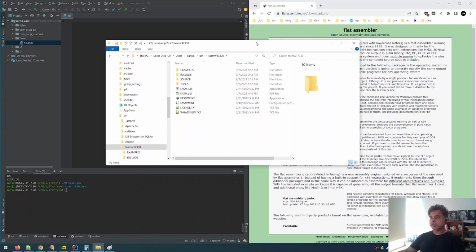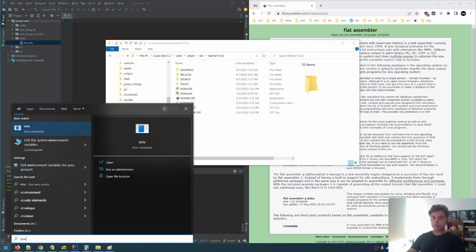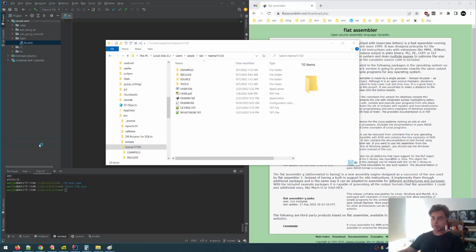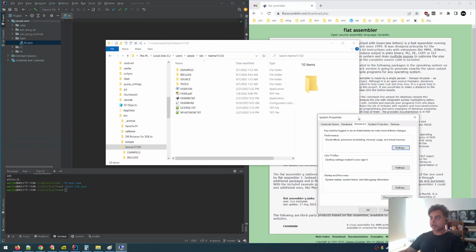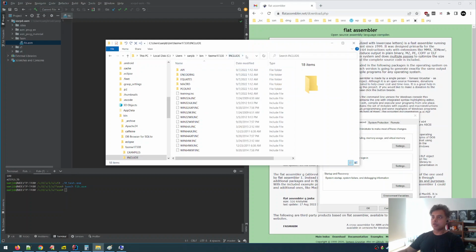The only thing you need is to make sure that your environment variable, the path, is set, so that you can call fasm.exe to compile the file. I'll show you my environment variables, the settings I have. You want to include this path so that you can call this, and you also want to include this include folder.